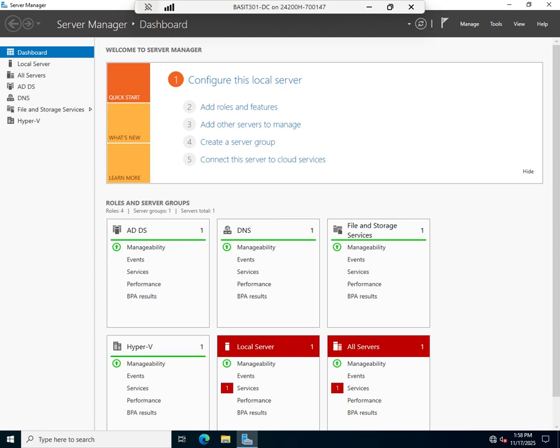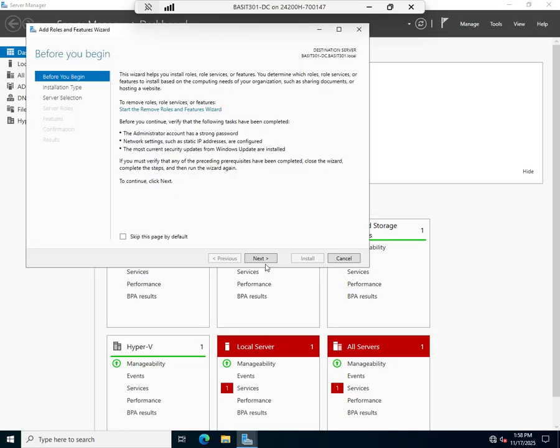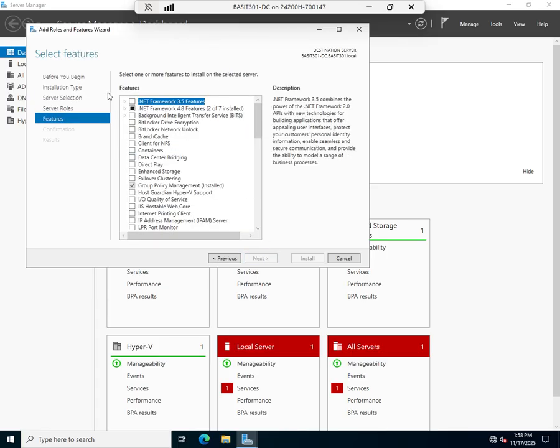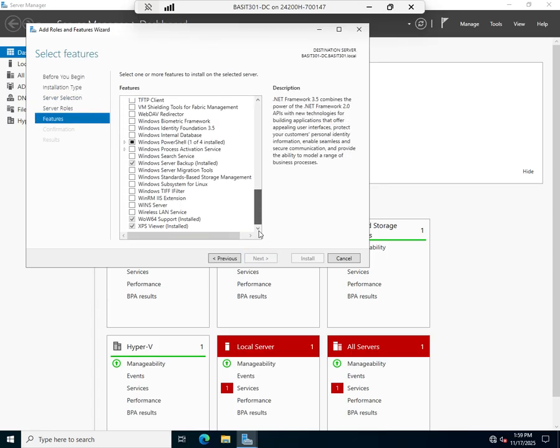I'm not a huge fan of it, but we're going to go over it anyway so you can see what it is. Now, Windows Server Backup, a couple of caveats to it. Number one, we add it using the add roles and features or in PowerShell. I've already done it here, but I'm going to show you where it's at anyway. So it's not a role, so we're going to skip that. It's a feature. And so we come down and we find Windows Server Backup. Now, I've already got it installed because I didn't want you to have to wait for it.